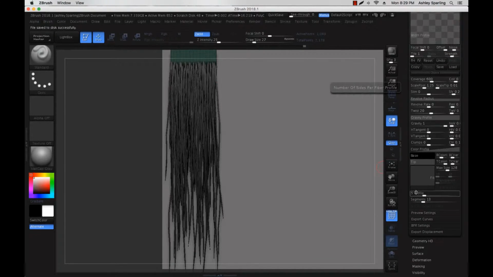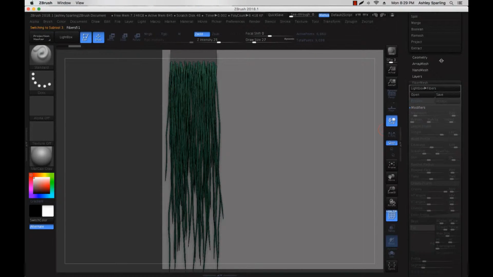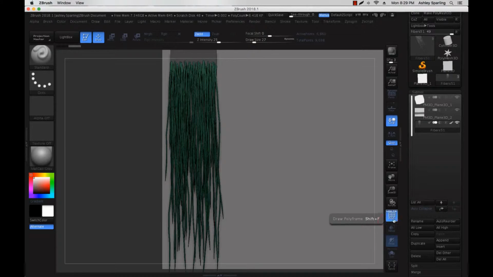Okay. So the next thing I'd like to do is be able to manipulate this. So what we need to do is accept the changes. We can come here and say accept, and you can see now it has created it as a mesh. I had my wireframe turned on.